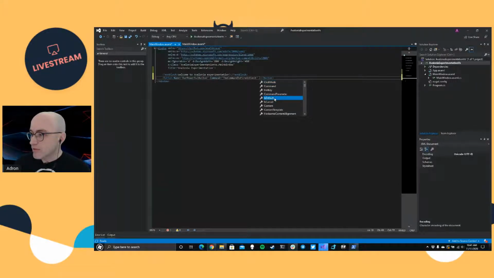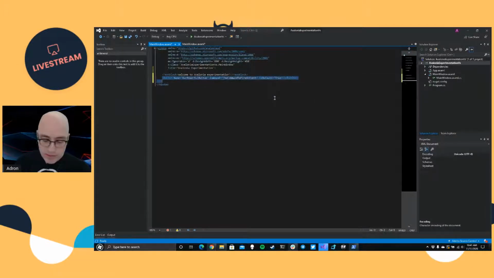I will set it as default. Basically, that means if there's two buttons like this, and let's say this one is okay, this one is cancel, as you might have experienced in other applications.